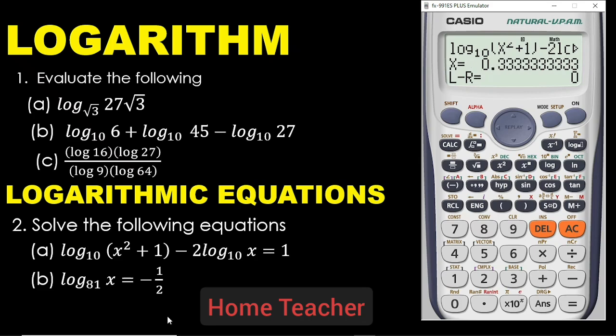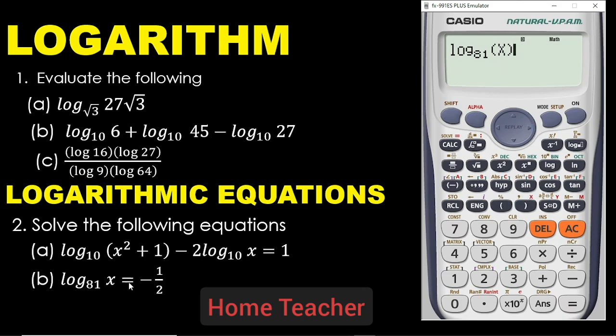So easy. Now the next question: we are going to solve log x to base 81 is equal to minus 1/2. Once again, you don't need any special function to enter this. Enter the equation exactly the way you see it in the question. Here you can't use the log base 10, so let's use the log with the base. The base here is 81, so you put 81 here, and then you move the cursor up, and here we have x. To get x is alpha and then x. Then you leave the brackets.